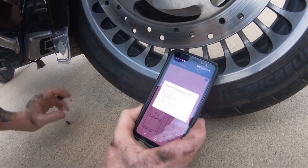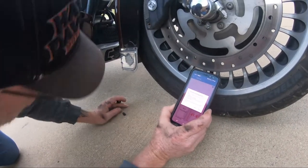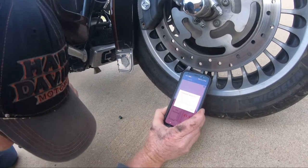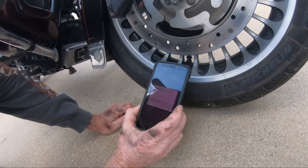Eight seconds. You gonna do Mississippi or alligator? One alligator. Mississippi, two alligator, three alligator, etc. We're having a little fun while we're doing this, of course.